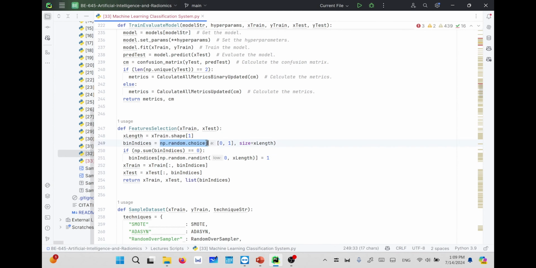And in np.random.choice, we are passing here what is the range, what is the length. So if you have 5 features, it will produce 5 binary values, 0 or 1 for each feature. And it may produce all of them as zeros, which means ignore all of the features, and this is not reasonable. So if the sum of this vector is 0, pick any random feature to be 1. After that, we are passing here this binary vector, and if it's 0, it will ignore that feature. If it's 1, this means keep this feature.